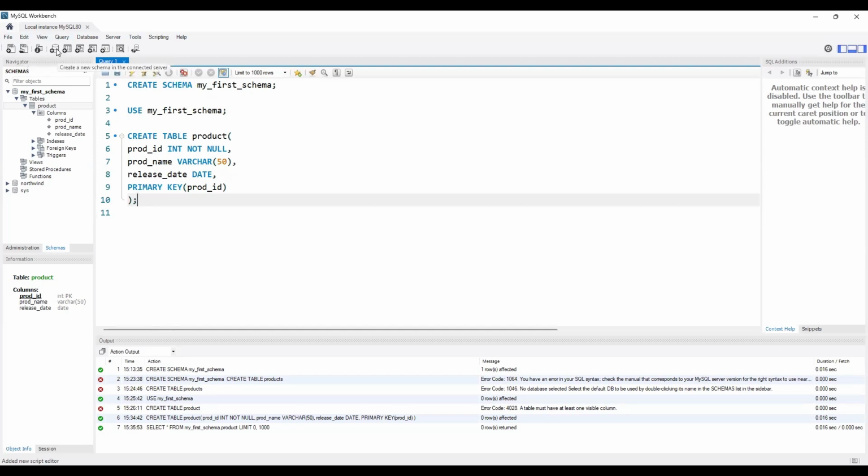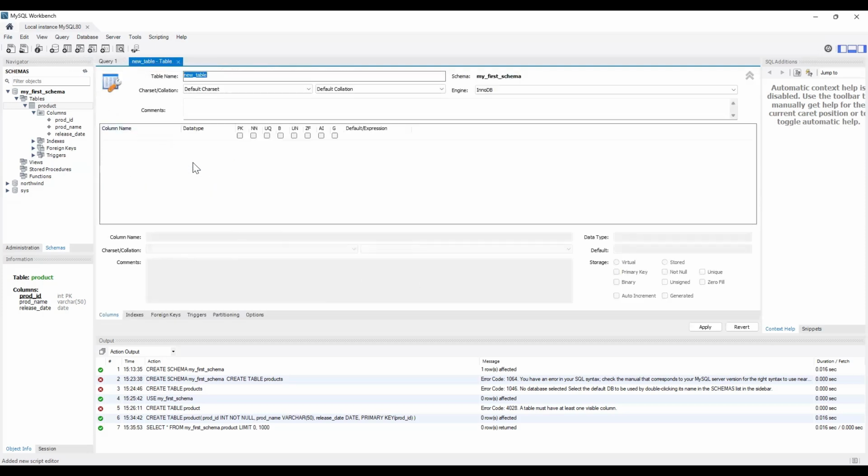This is to create a new schema. This is to create a new table, and this is to create a new view. What we are trying to do now is create a new table. Okay, so this is where our focus should be. Others are also used for creating functions and stored procedures, but for now we are trying to create a new table. When I click on this, it will create a new interface.